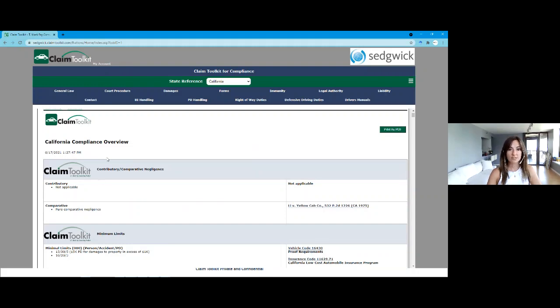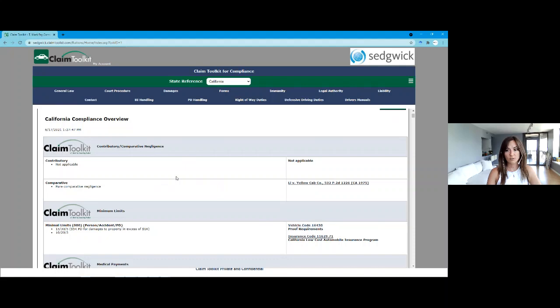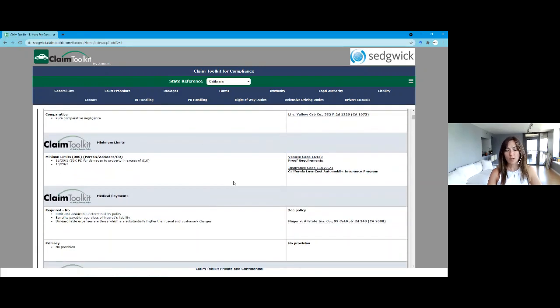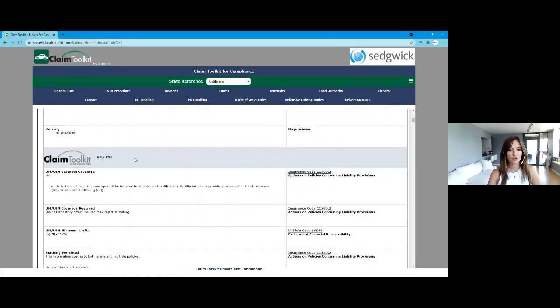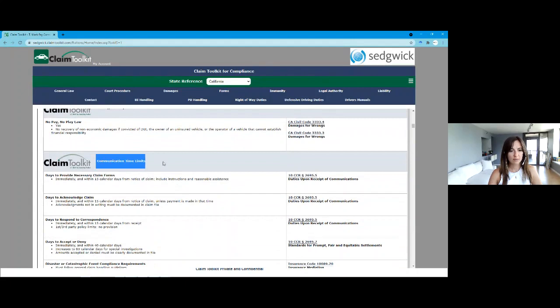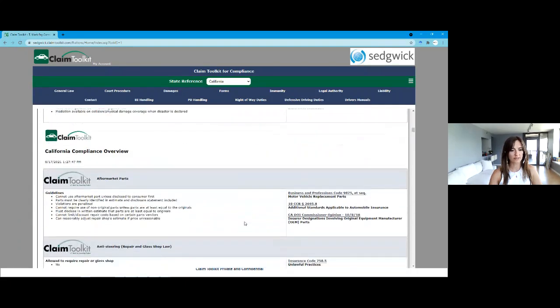So if you're expanding your territories or you're stepping into a state where you're not sure of all the rules and regulations, this is the perfect place to go to pull an overview of the compliance information. It gives you things like minimum limits, MedPay, UM/UIM, no pay no play law, communication time limits, and so on.